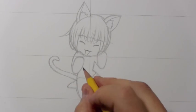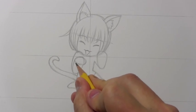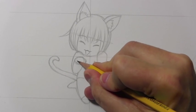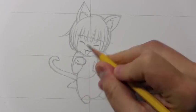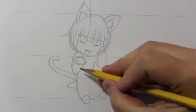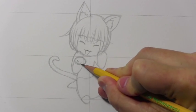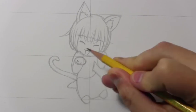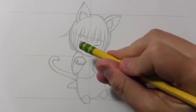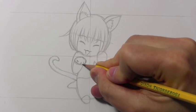Now let's go down here and do the hands. And like I said, very often, you just see people doing this who are trying to do a cat pose, they'll sort of scrunch up their hands and almost ball them into fists. And then let's see, I can maybe do it myself. They're sort of doing this with their hands. And so you're trying to do an indication of that. Hopefully you can see this is the pinky, because of the point of view that's coming in here. I'm sort of putting a wrinkle in there, and then I'm just going to put maybe three little fingers separated by two short lines, and that creates one of the hands.